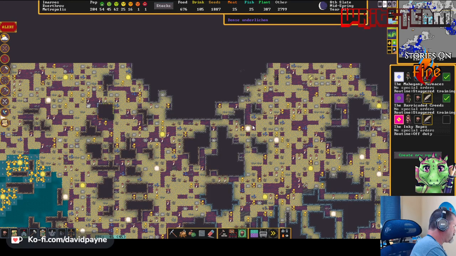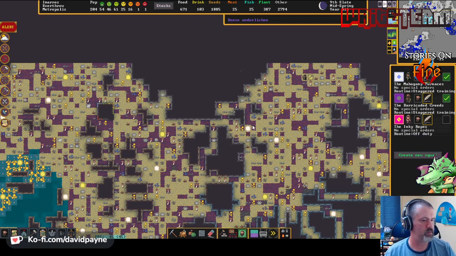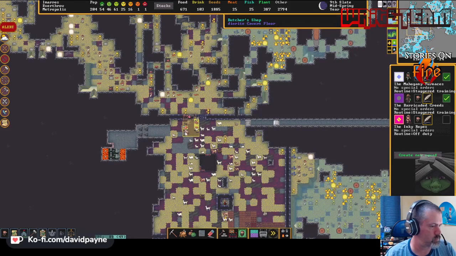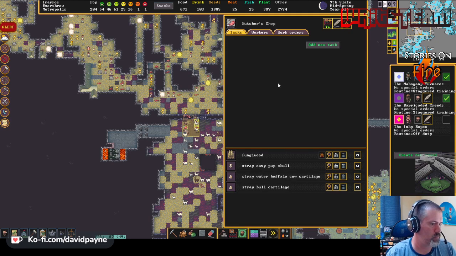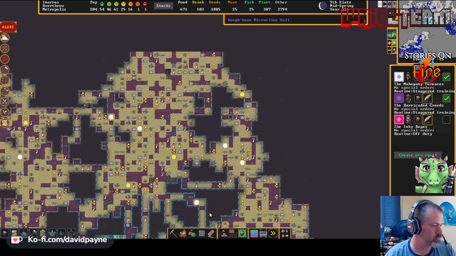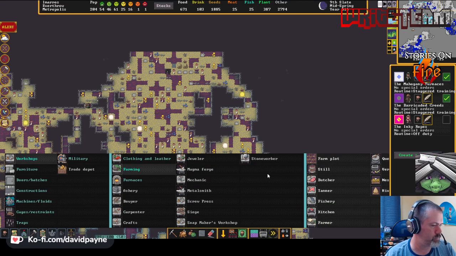Okay, so I hope you all are having a good day. Appreciate y'all hanging out with me today. I wanted a nice long stream because it's been a long journey to get here. Alright. The real question is, can we butcher that forgotten beast? Looks like no. What if we build a workshop right here?